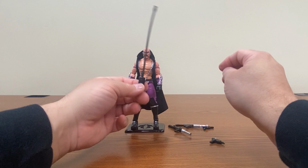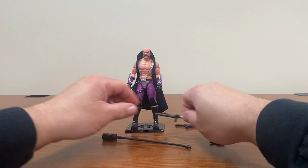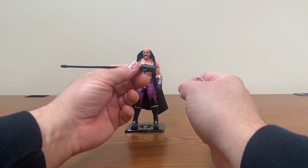And you can, of course, attach the cord to it, which you then attach to either one of these things, which I believe this item here was what he originally came with as a weapon in the 80s. And this, I think, was just something new they did for Classified, and kind of looks like a weird-ass flamethrower, to be honest, with the secondary tank up there. But who knows? This little thing isn't going to hold a whole heck of a lot of anything, though.